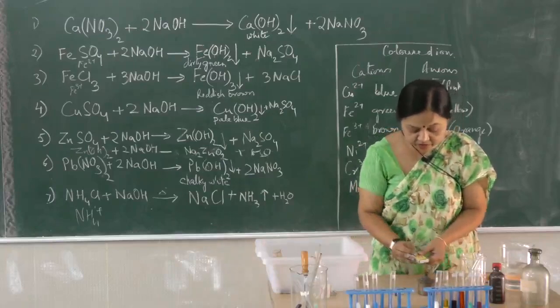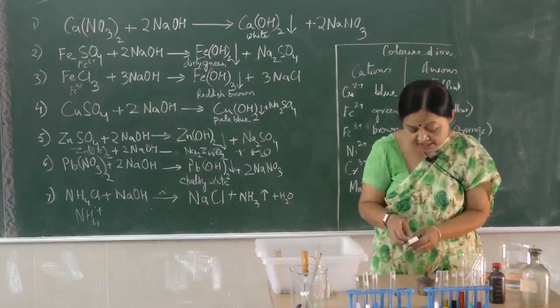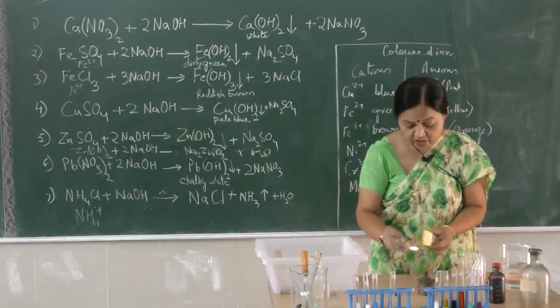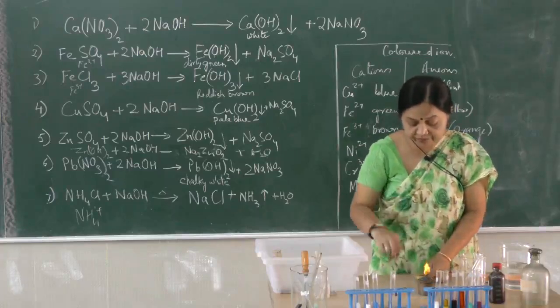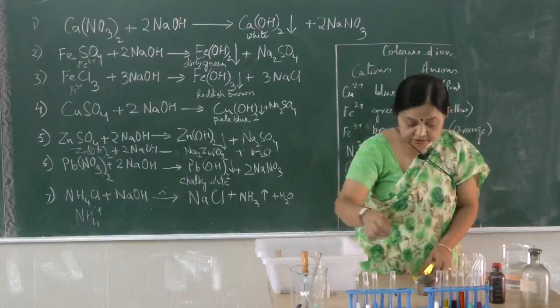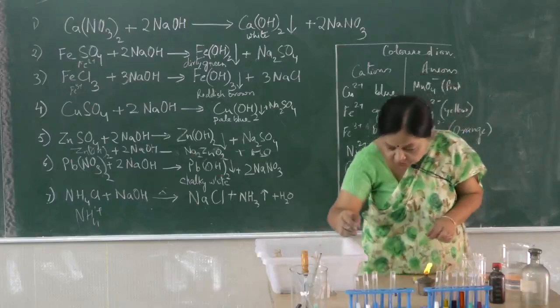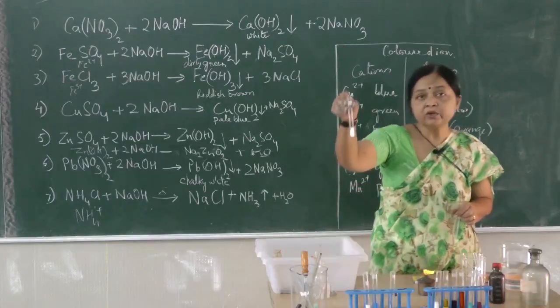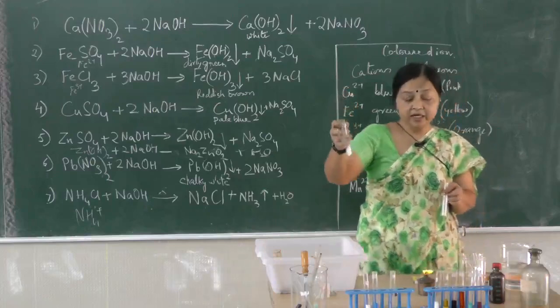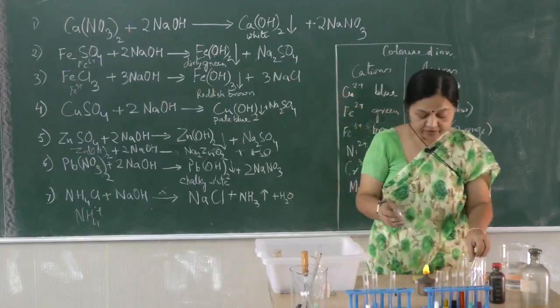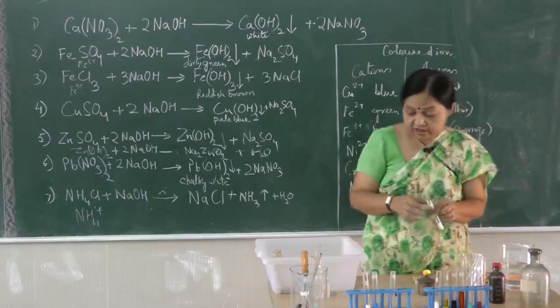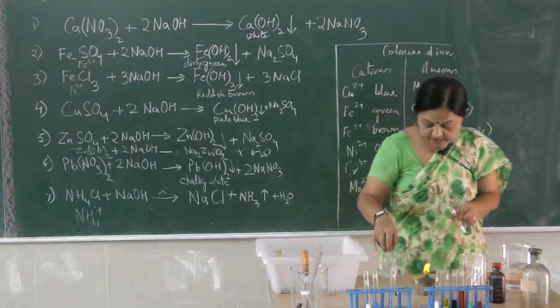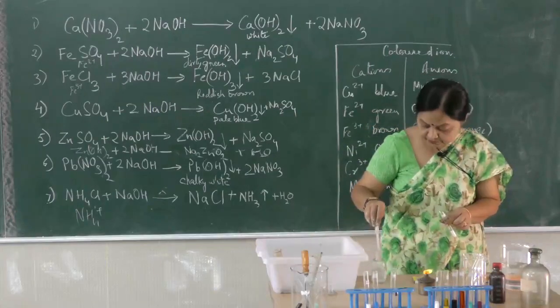We will take an ammonium salt. All ammonium salts are white in color. So in a test tube, we will take an ammonium salt. Here, this one. This is ammonium chloride. I have taken ammonium chloride. To this I can add, of course, a caustic alkali, NaOH.